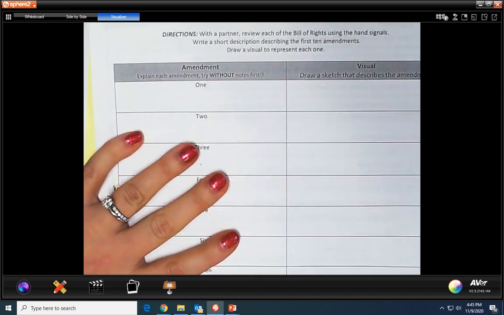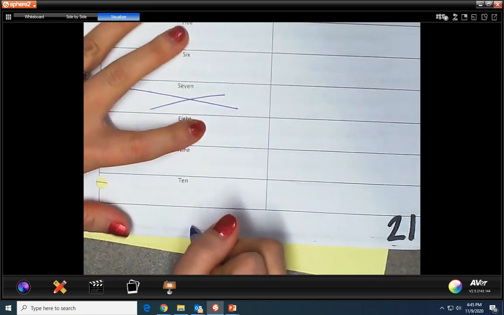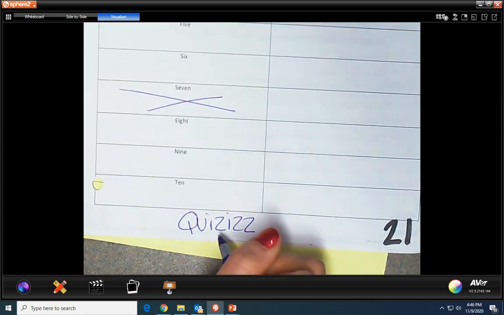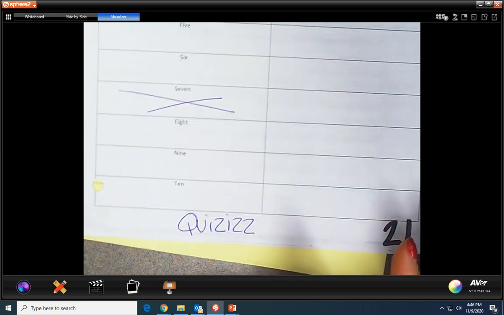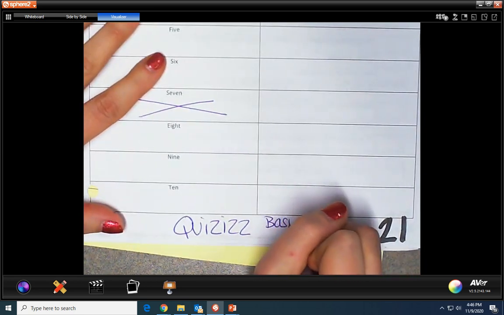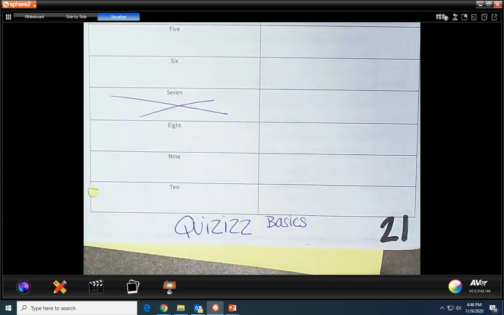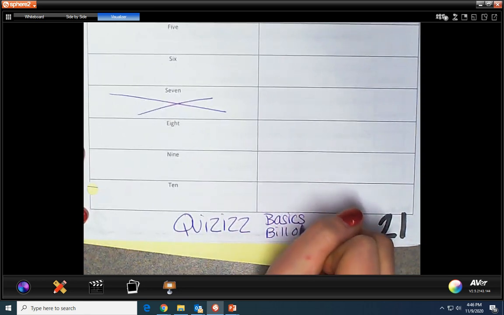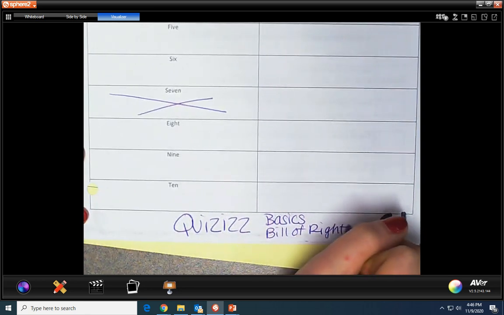Once you are done with this, you will then want to go on to the quizzes. There are two quizzes. There's a basic one, just do you know your rights? And I do take out number 7. Just know that you don't need to worry about number 7. I'm trying to make it easier. There's a basic one, like boom, boom, boom, what are your rights? And then there's another one that is just your Bill of Rights, and it's a little more to it. You need to practice those.